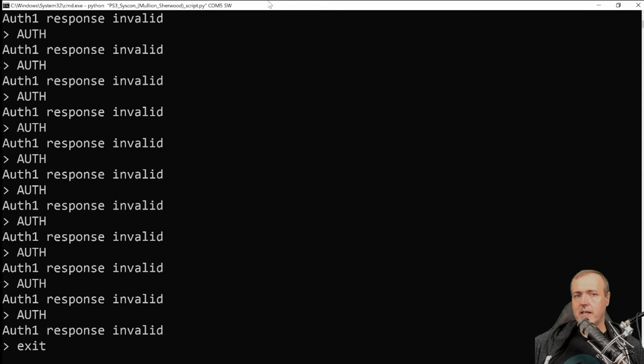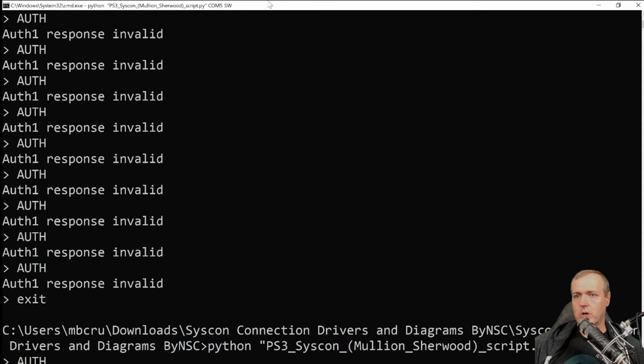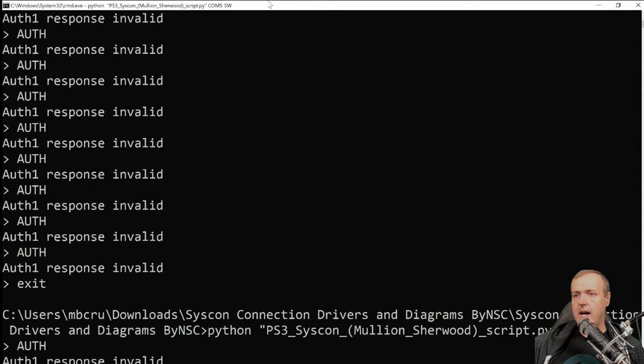So once you connect, or you feel like you may connect, the first thing you're going to want to do is you're going to want to make sure you type in these words: auth. Now, where it says COM5 and then there is an SW, you can alternate between the two different options here on this screen. The reason that I say alternate is because sometimes you may get all these auth response invalid codes when you really just needed to toggle that or find your right COM port.